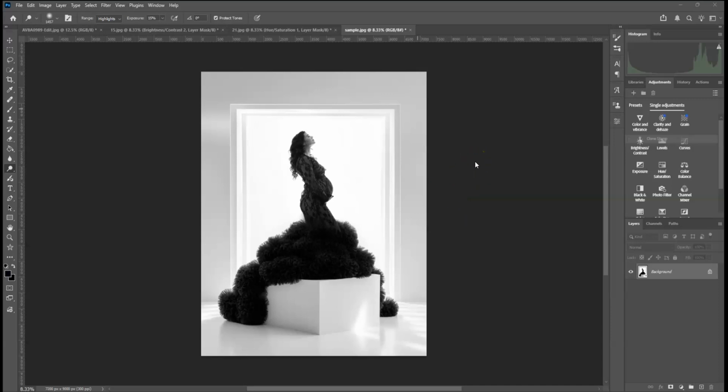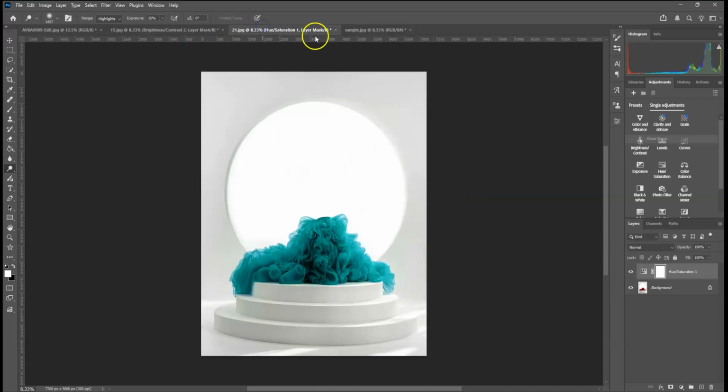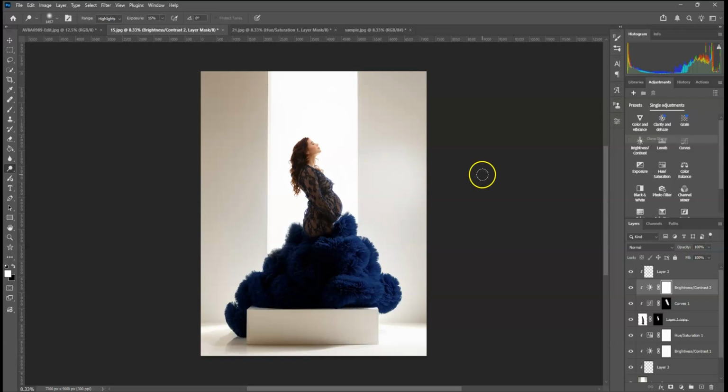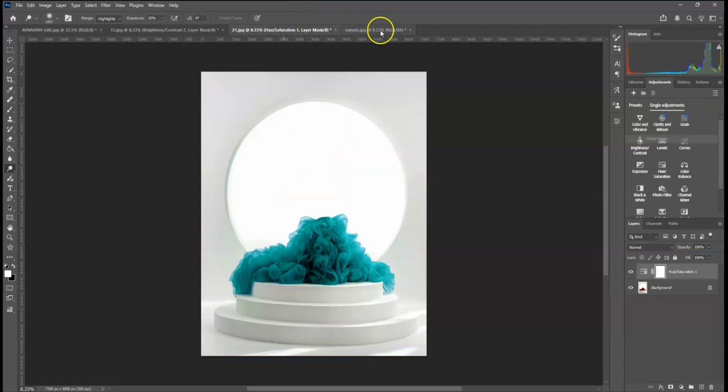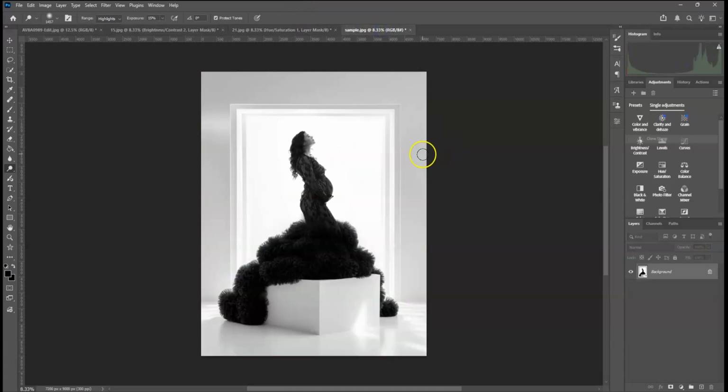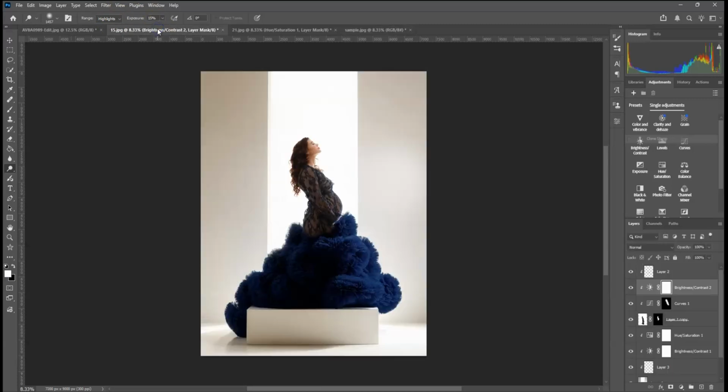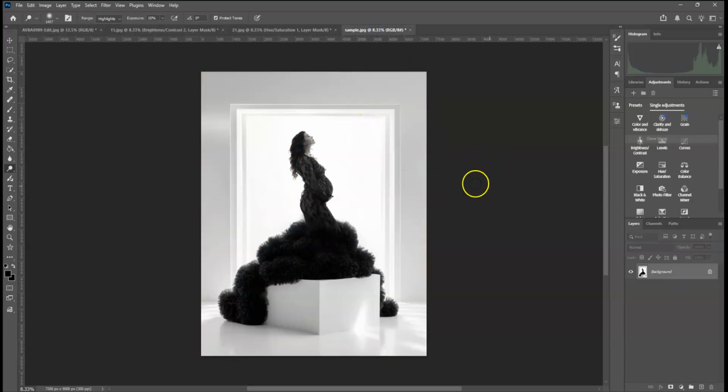I wanted to add in real quick, before the end of the video, if you are at a loss, you didn't shoot correctly for colors, and you're having a hard time using the hue saturation layer, it is always an option to do a black and white image. So any of the images that you're using as a digital, make it black and white, make your subject black and white, and it still creates a really, really pretty image.